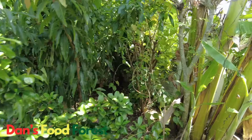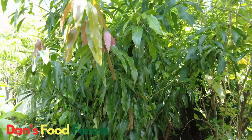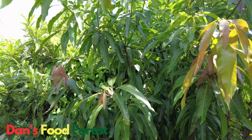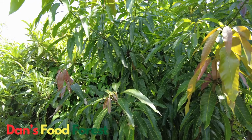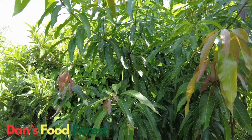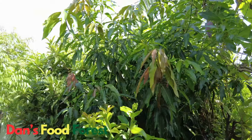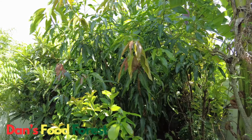We have a beautiful rack banana up here. This is a mango tree right here. That's from seed, and there's another one in the back there, and it's flushing out. Honestly, I don't remember what kind of seed. I know this fruit came from my aunt's food forest, and she has some great varieties: orange sherbet, Bombay, Nam Doc Mai, sugar loaf, guava. I don't remember which one of the seeds from that fruit I planted here. So we're going to be watching this for the next couple of years and see, we might be surprised next year. See what happens.